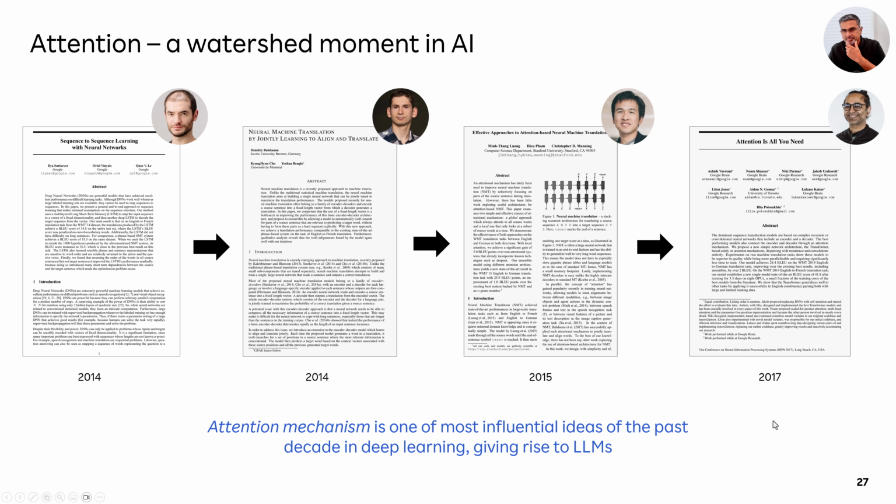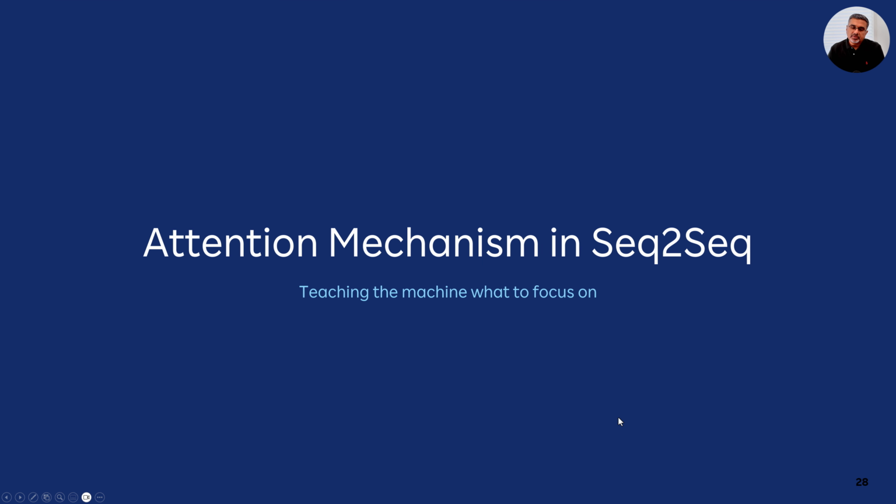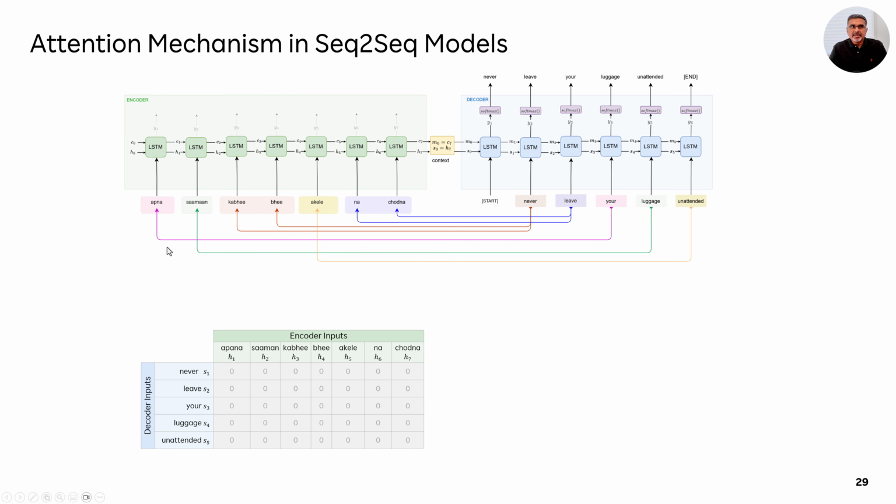So what is attention? Let's get into what attention is, how you calculate it, and how you enhance our sequence to sequence model to leverage the attention mechanism. Let's go back to this example of translating from Hindi to English. You're taking the source sentence in Hindi and translating it into the target language, English: never leave your luggage unattended. Now, if you were to take these words as humans first, just to get an understanding of this concept, and put them into a matrix, a table like this, the rows are basically the words in English, which is the target language.